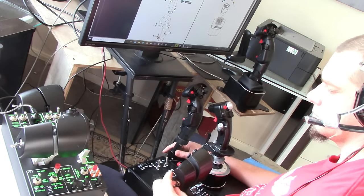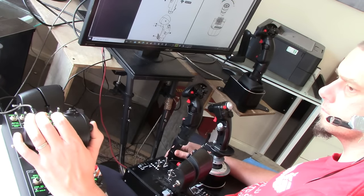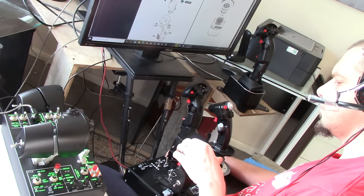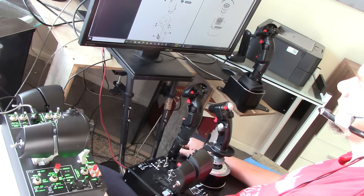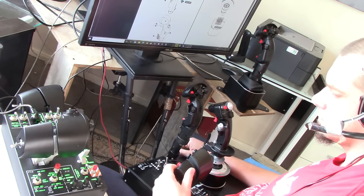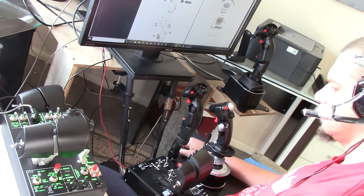I've been using the Warthog for nearly 10 years. I think it was June 2011 I first got it, so obviously I like it. But I must say that the buttons and the switches on the Orion throttle certainly seem more tactile, better feeling. The one switch that always felt a bit cheaper on the Warthog was the pinky switch on the throttle, which felt a bit flimsy, but certainly on the Orion it feels sturdy.